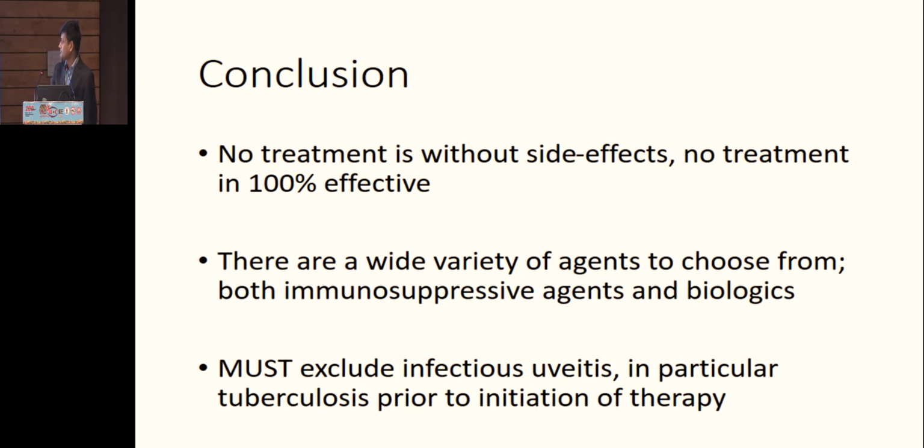As I said, no treatment is without side effects. No treatment is 100% effective. There are a wide variety of agents to choose from. It is not for me to say that this agent is superior to others. All of them have a place in the treatment of uveitis. And particularly in this region, we must exclude tuberculosis prior to the initiation.